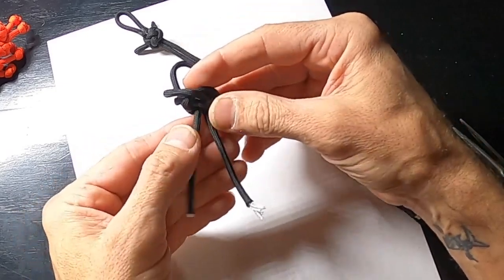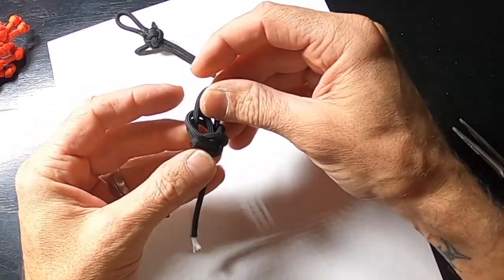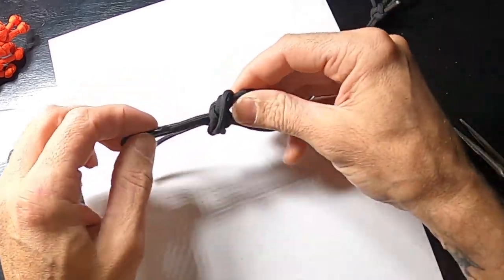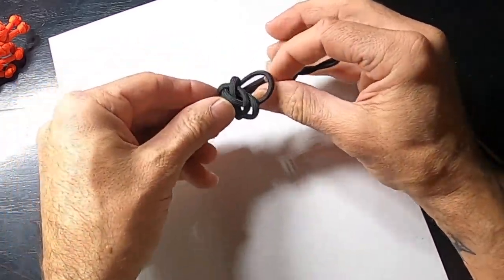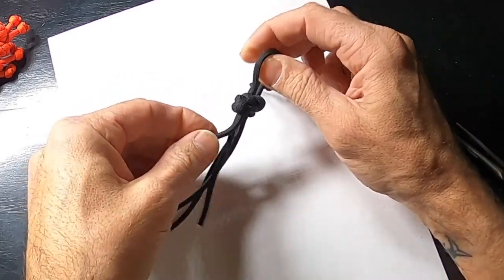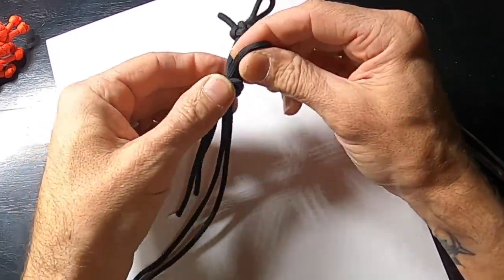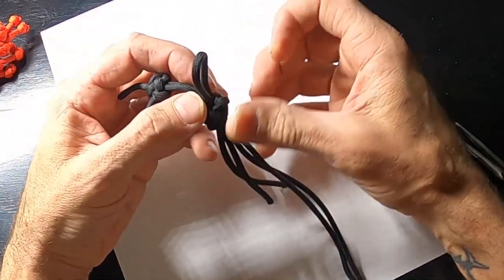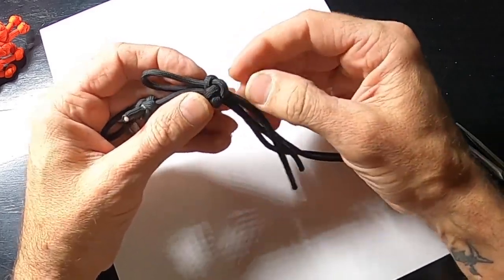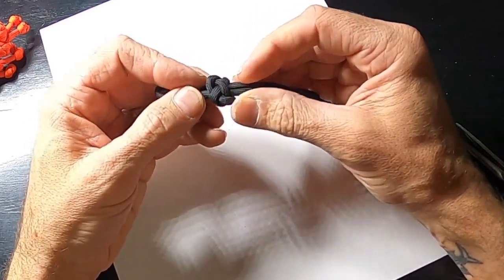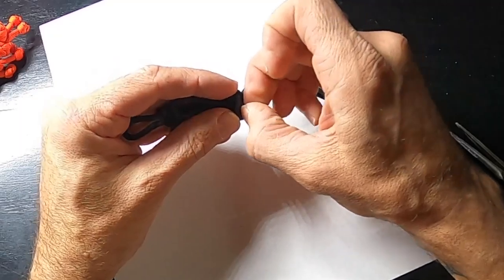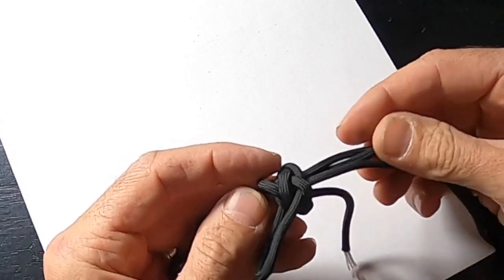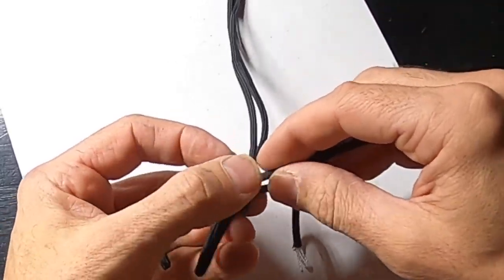I tied another one of the same knots. I left it loose because through that square in the bottom, I'm also going to poke these paracord strings through it. Now I'm going to tighten that down. I don't need this loop. So I have these taped, we know which ones those are.